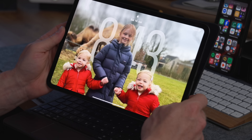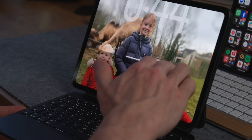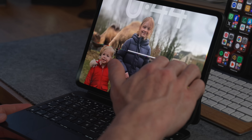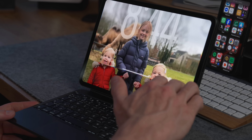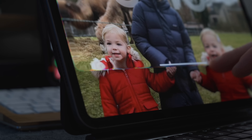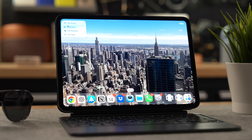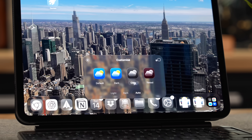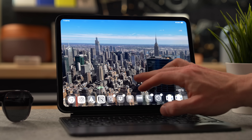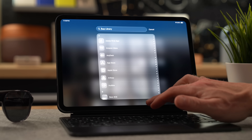The most obvious change is of course the design. Right from the lock screen you can set up a cool depth effect for your photos, and the liquid glass design becomes visible as soon as you swipe open your iPad — it really does look like you're moving a sheet of glass across the iPad to access it. You can even see a bit of a prism effect at the bottom. That look and feel has been implemented across the entire OS. Now if you're really digging that look you can step it up a notch by choosing the clear look in the customization options, but for me personally that's a bit much and it makes it harder to distinguish between different apps.